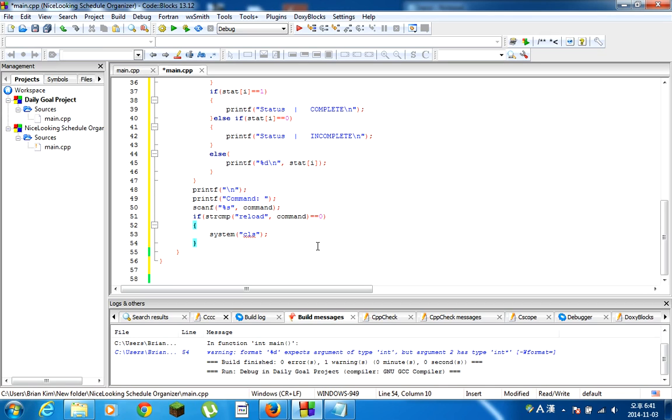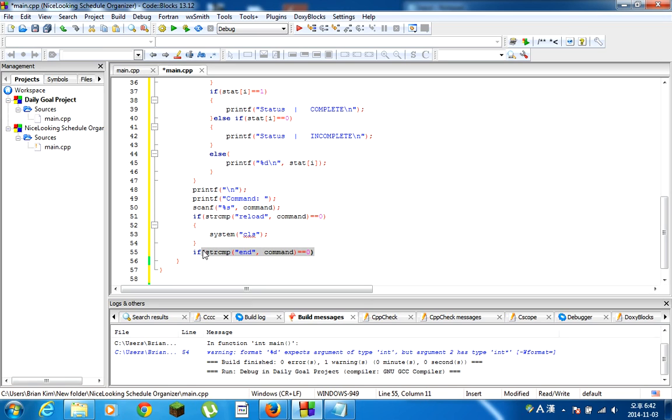So that's that. And we're going to have another if statement with a string compare. If what I typed in the command section is identical to the string end, it's going to send a flag of 0.